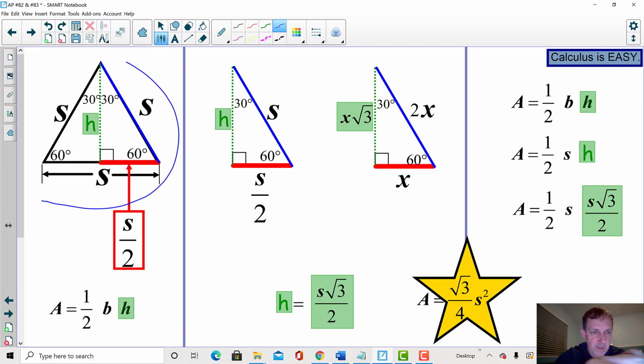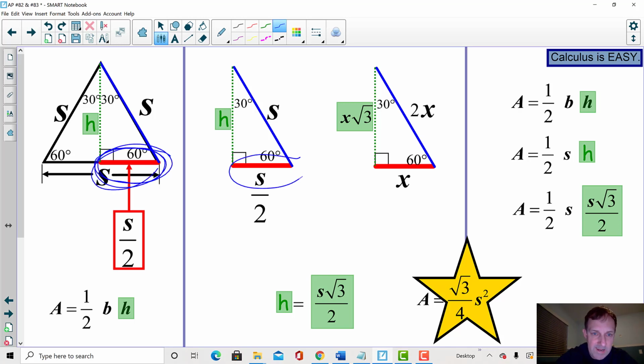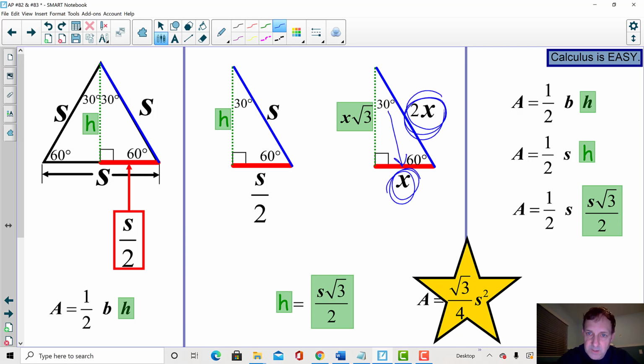So we're going to start off with our equilateral triangle, which means all three sides are s, and all three angles are going to be 60 degrees. So we're just going to do half of our triangle at first. So this part right here is just 1/2 of s. We still have our 60-degree angle here, but the angle up here got cut in half. So instead of being 60 degrees up top, it's only going to be 30 degrees up top. So now we have a 30, 60, 90 right triangle. And we know the rule for that. Opposite of the 30 is going to be x. The hypotenuse is 2x. And then opposite of the 60 is going to be x root 3. That's the rule for a 30, 60, 90 triangle.